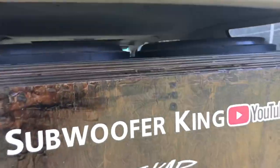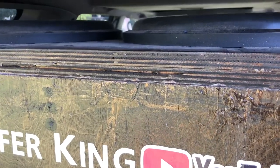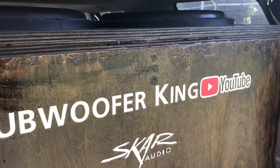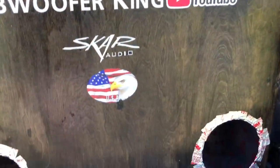I'm not done with this system yet, but it's basically done in my eyes because it is super loud. It's in the mid 50 range already, tuned very low. Anyways, it shouldn't be that loud for how much power it's on. I mean, this system is very, very efficient.